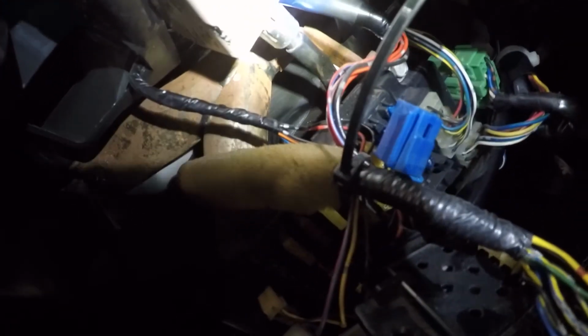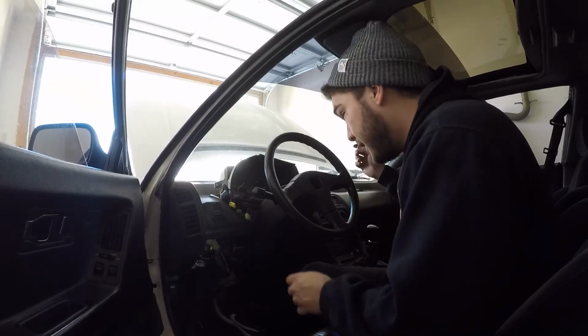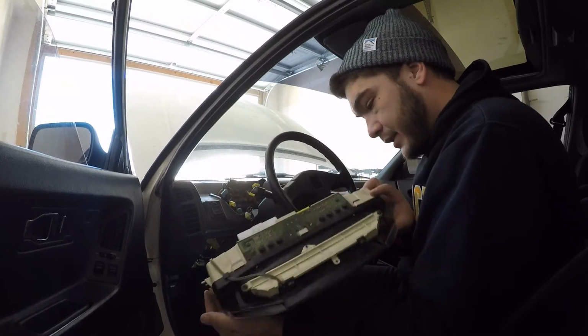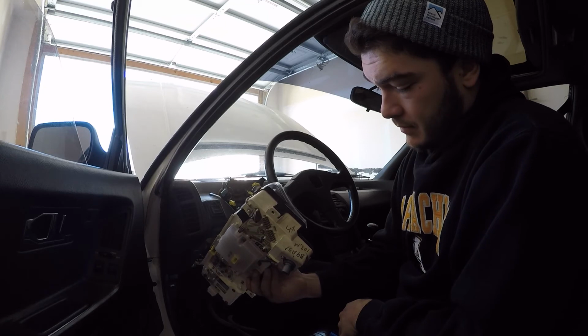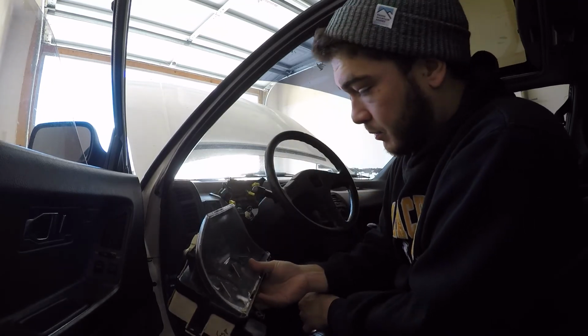Just as suspected. You can see it right there. That's the cable I need loose so I can get this cluster out. And just like that, cluster's out. Looks to be in good shape. This is the second time I've seen these markings, which means these parts were acquired.